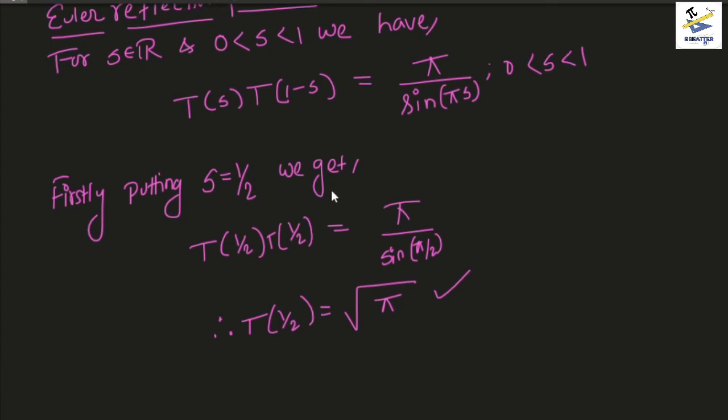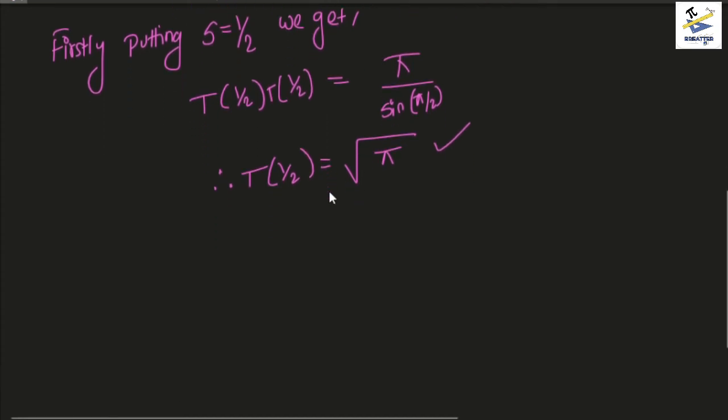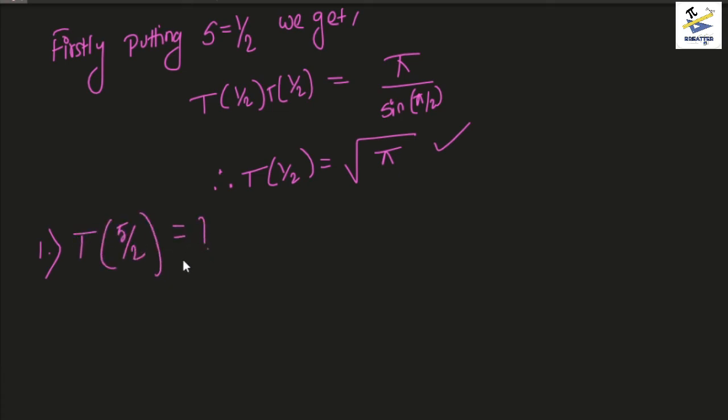So this is the result we are talking about, and once we have this result, you will see it is easier to connect it to the more fractional values of gamma. So let us take a few examples understanding how it works. So let's say we were to evaluate gamma of 5 by 2.